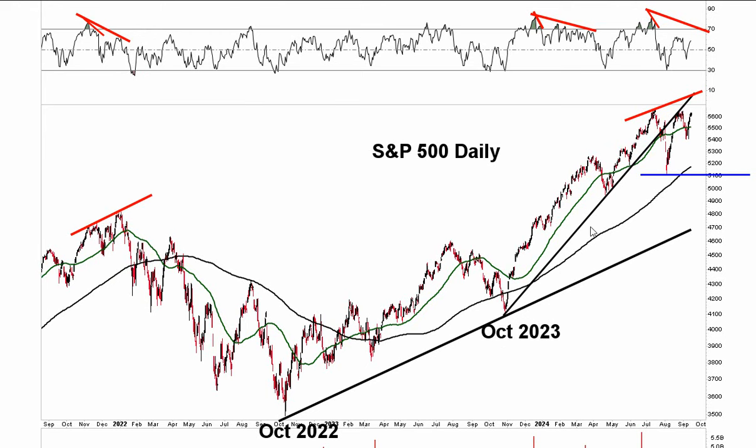The S&P turning down off of it, breaking this trend line and then turning down off of it. I think we're going to end up going back up here again. Maybe we pull back and get some initial volatility surrounding the 50 as we did over here. But again, I think we're headed up into this level, and I think we'll complete this larger divergence. And again, if we get a pullback, maybe it looks something like that, or we just go straight up.